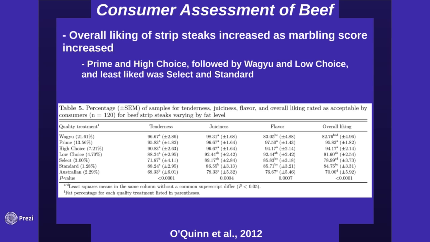And this is very apparent in the overall liking, as Wagyu drops equal to the second, third, and fourth flavors, where people similarly rate Australian beef with 2.29% fat with Wagyu at 21.61. So that's a key thing to keep in mind as maybe you're producing beef, or if you're working with consumers or whatever, wherever your job may take you in the future.